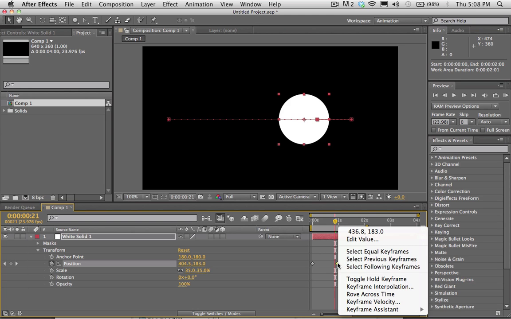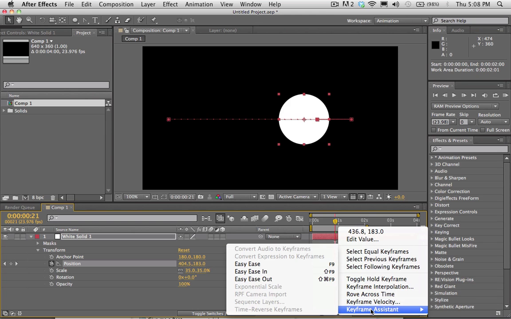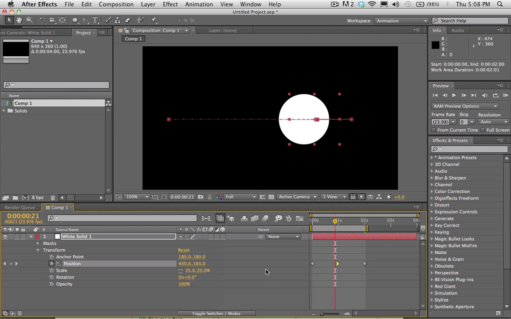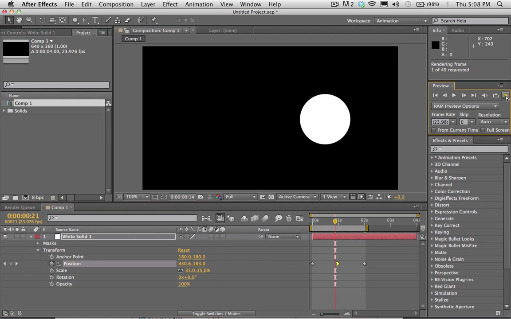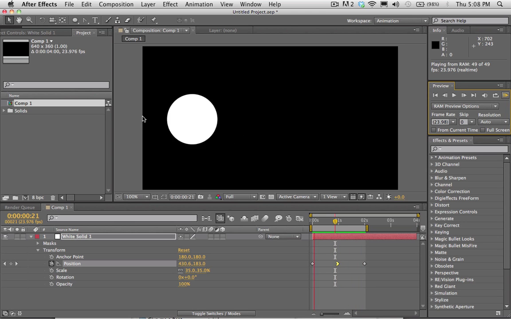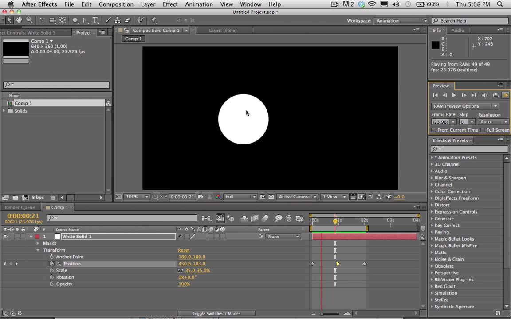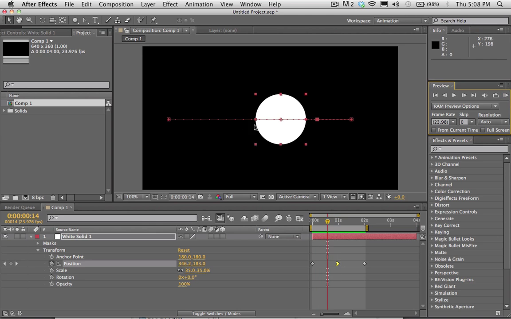Okay, if we right click on the second keyframe now, go to keyframe assistant and go to easy ease in, now it'll be doing the opposite. It will be gradually changing the velocity from the first to the second keyframe, so it's easing into our second keyframe. That's a good way to remember how these keyframes work.